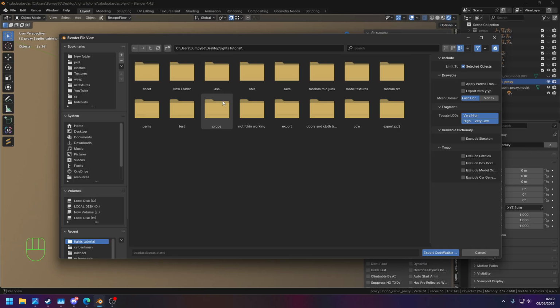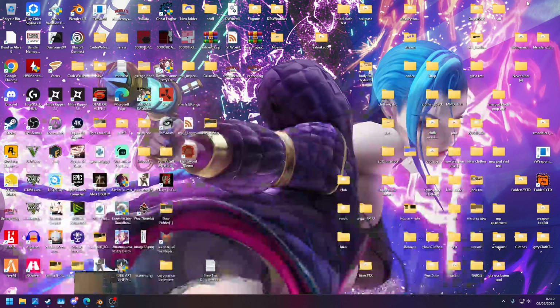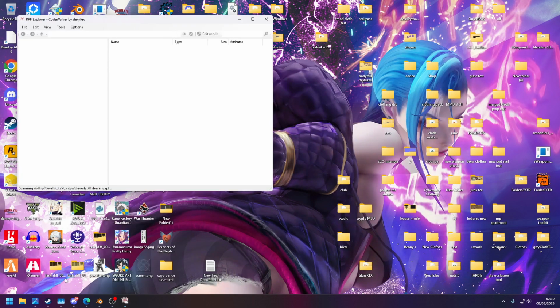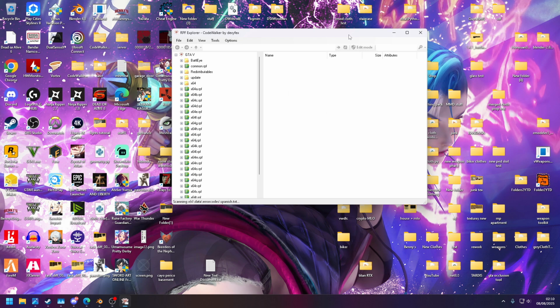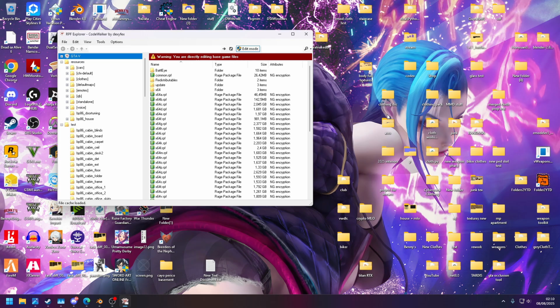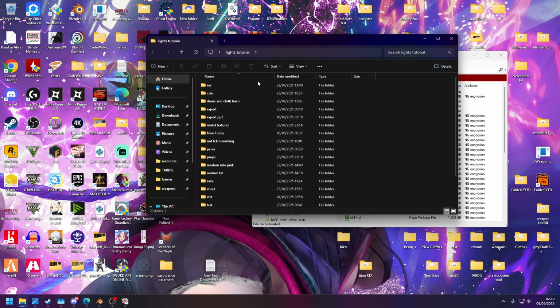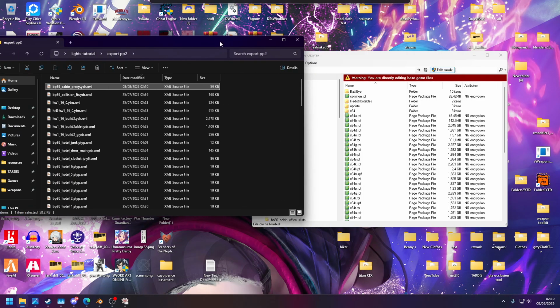Where should I export it? Here? Yes, no, yes, maybe. I'll just export it in there. Okay. Now, where is the folder? Where is the folder? So much stuff in here, so much stuff. Oh, folder is all the way here. Why? I do not know. Now we have cabin proxy right here.